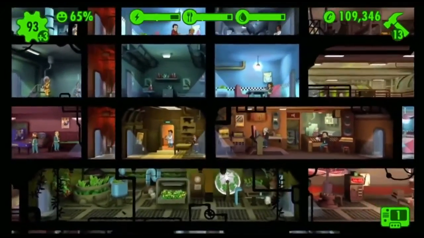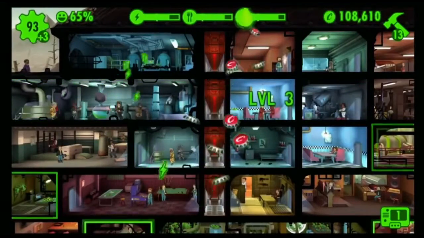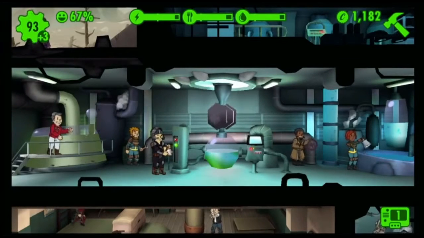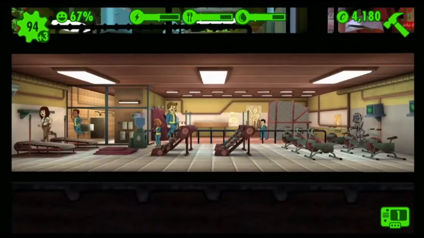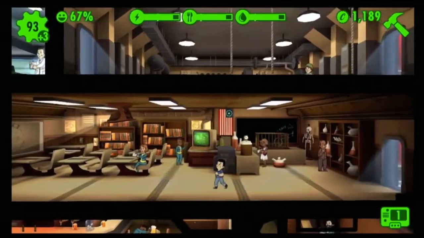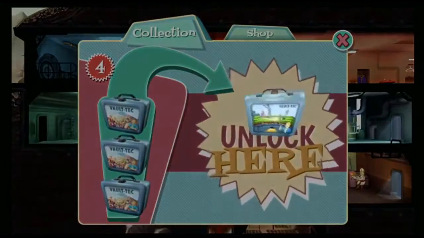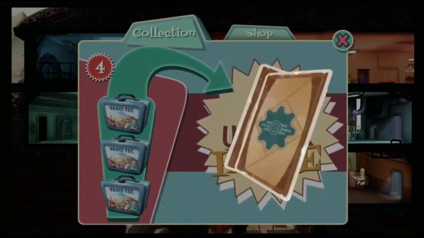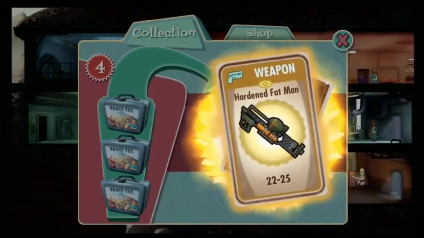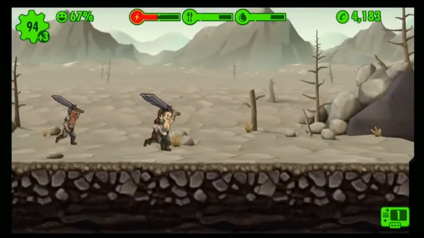Resources are important, having the right balance of food, water, and power. There are lots of different rooms you can build, ones that give you resources. Some of them train people. They train your dweller stats. The bar, of course, trains charisma. Classroom does intelligence. There are children. More on that in a bit. And you do get rewarded with lunchboxes full of random loot. Accidents can happen, fires can break out, rat roach attacks, raiders can attack.